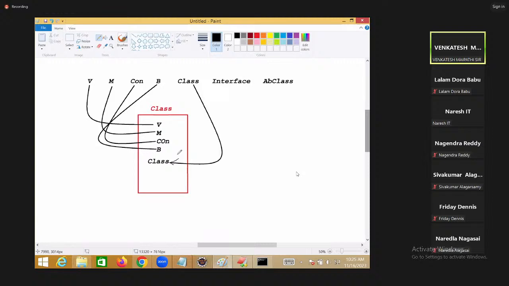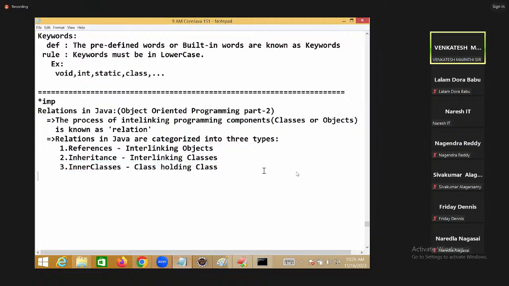But whenever you want to bring the class inside, first you link two classes and try it, then you link two objects and try it, then you bring the class inside. That is known as inner class. All of you understood these names? Right. References means what? Interlinking objects. Inheritance means what? Interlinking classes.